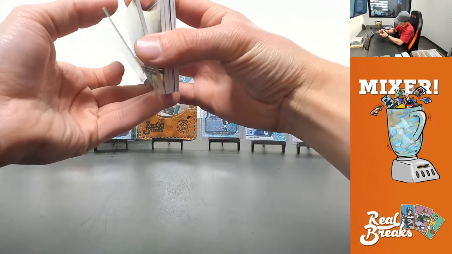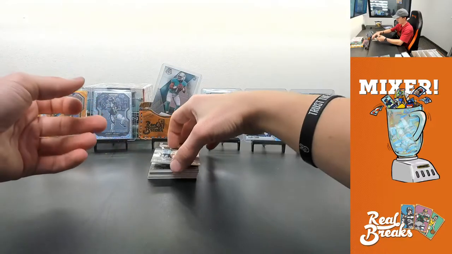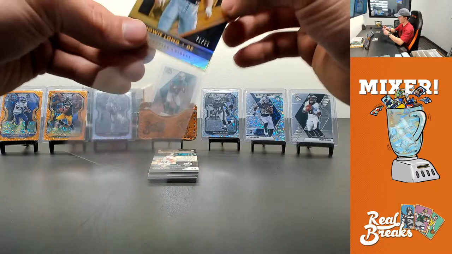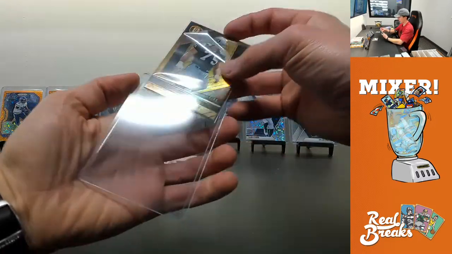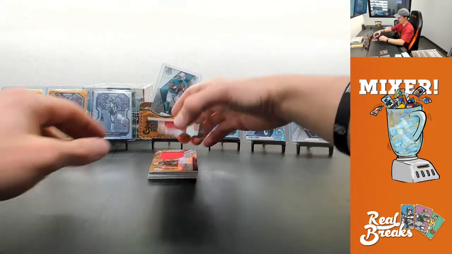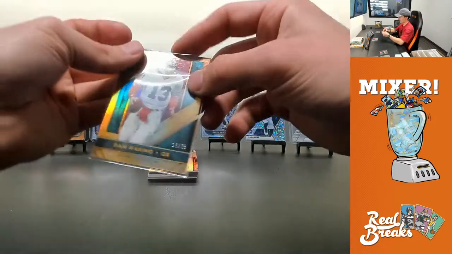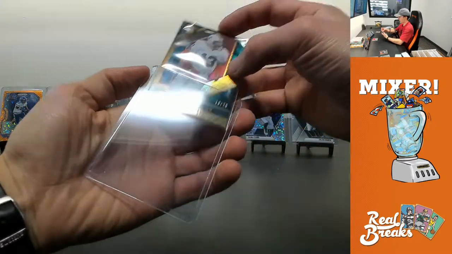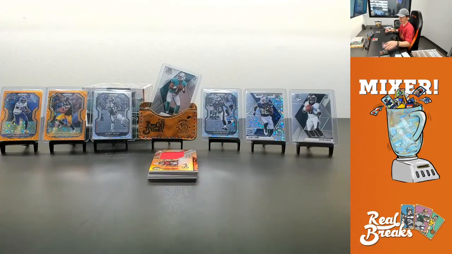All right, let me find. There we go. All right, we're going to start off with a Howie Long out of 99 for the Raiders. That's kind of cool, to Jeff Weinman. Howie Long out of 99. Dan Marino out of 25 for the Dolphins. Looking for one QB. Got a legend, numbered in Gold Standard. Dolphins to Casey Reed.